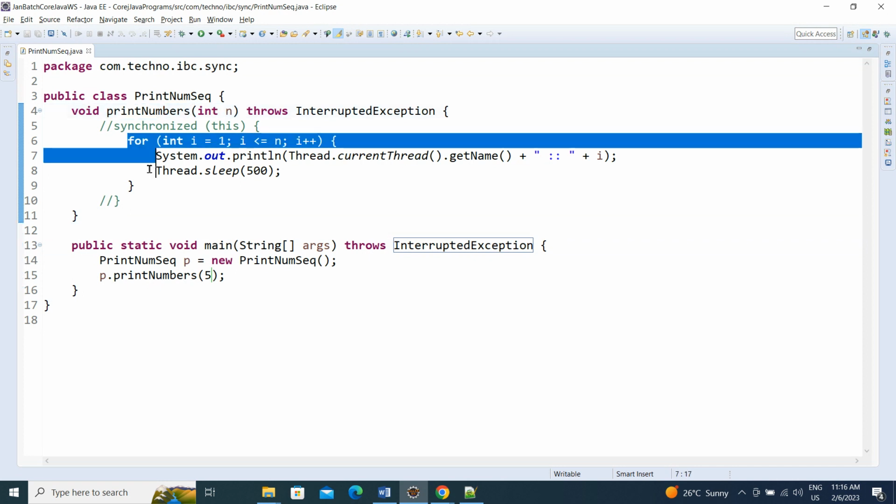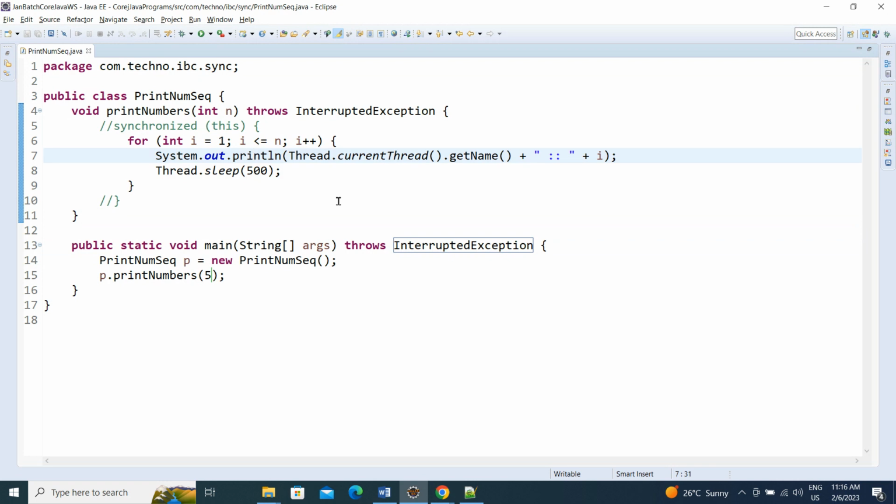I'm using a for loop, iterating that many times. Every time it prints, I make it wait half a second, because everything will be executed by some thread. So I'm telling the JVM to wait half a second before printing every number.